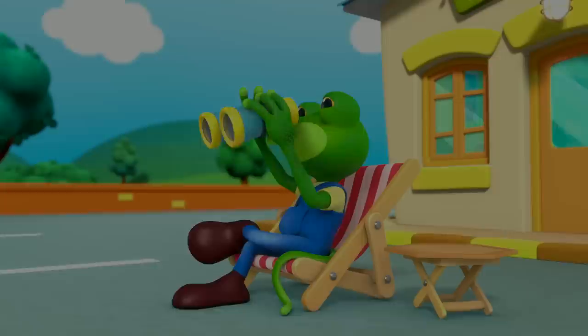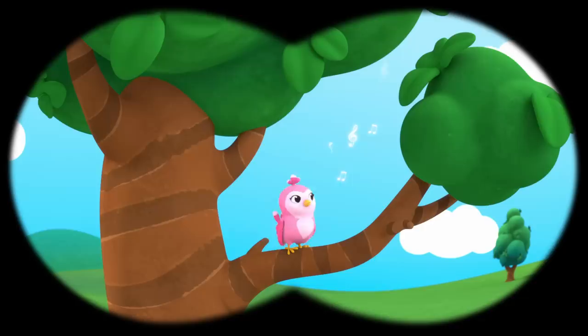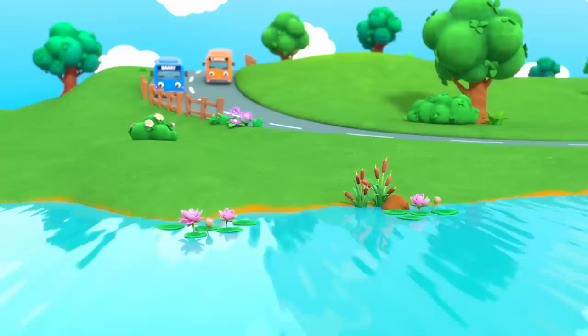Hello there, everyone. Gecko here. It's a lovely sunny day, so I thought I'd do some bird watching. Oh, look! It's the twins, Barry and Harry. Oh, they look like they're having a lot of fun.